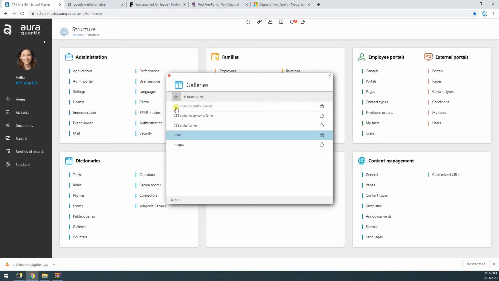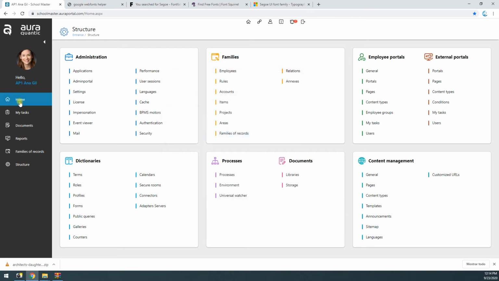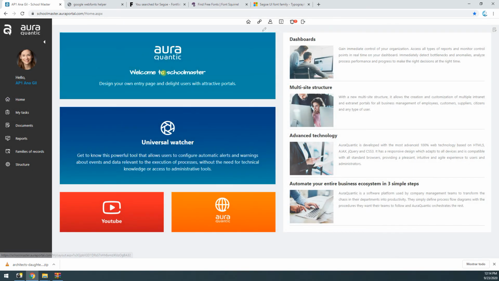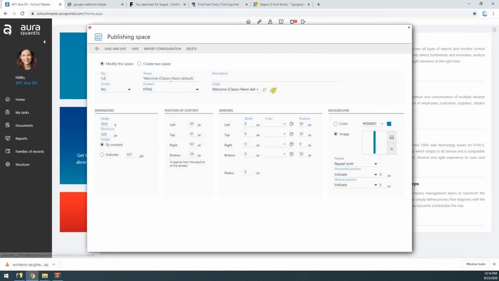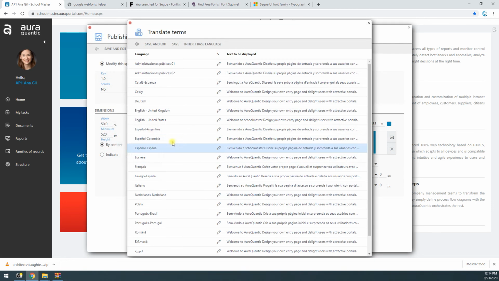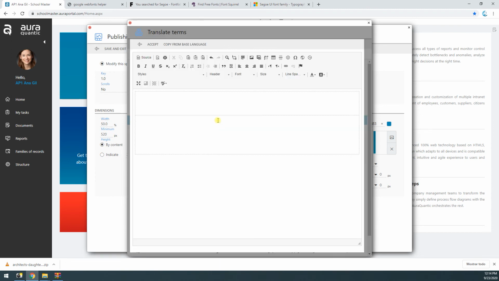So here we've reviewed how to create fonts and how to use them. Well, I'll show you how to use them in a moment. So basically we'll go to any content we have. For example, here we have this content here. I want to change it, so I'll enter its configuration. Well, it's all color white, so I can't see it very well.